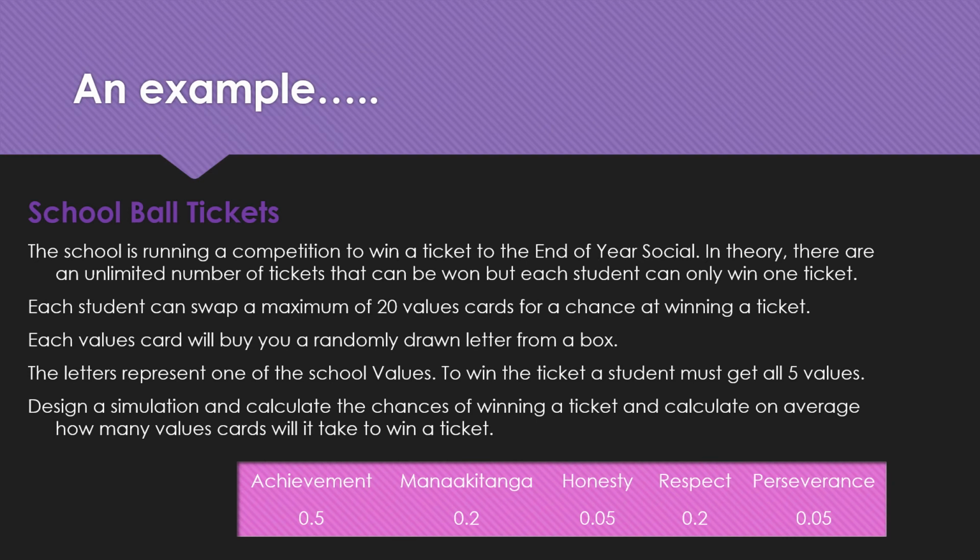In your simulation, you would just assume that it was 50% and it stayed that the whole way through. But in the real world, that might not be the case, because as people take those letters out, maybe the probabilities are not staying the same. It would depend on how the people running the competition were doing that, how they were controlling for it.